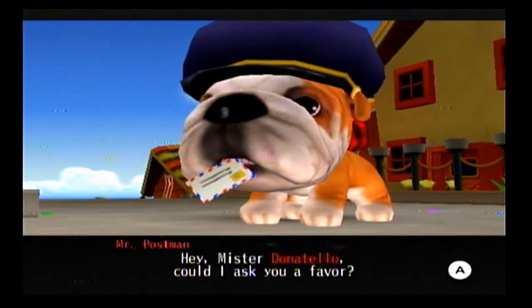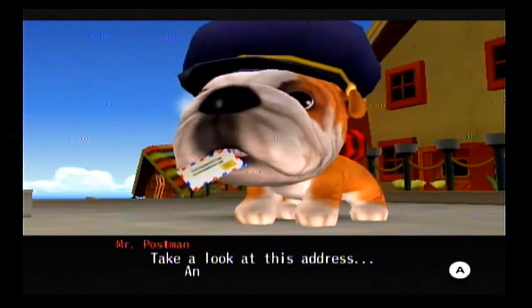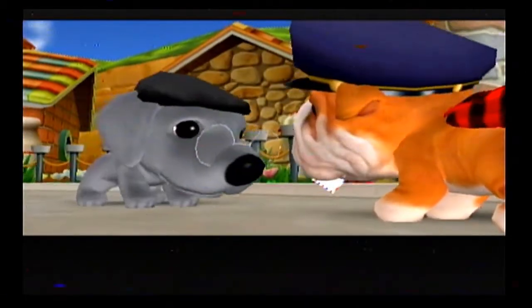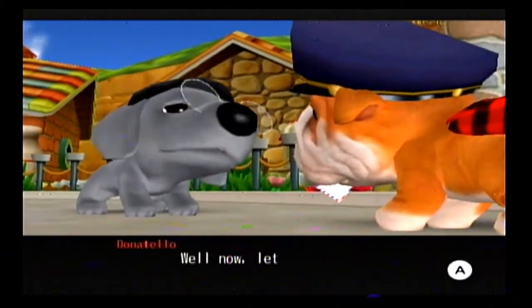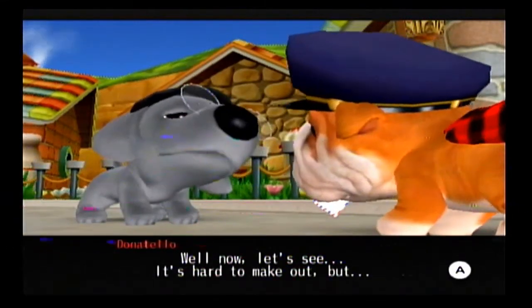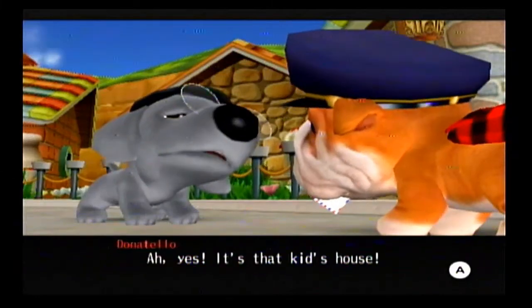Hey, Mr. Donatello, could I ask you a favor? Take a look at this address. Any idea whose it is? Well now, let's see. It's hard to make out, but... Ah yes, it's that kid's house.